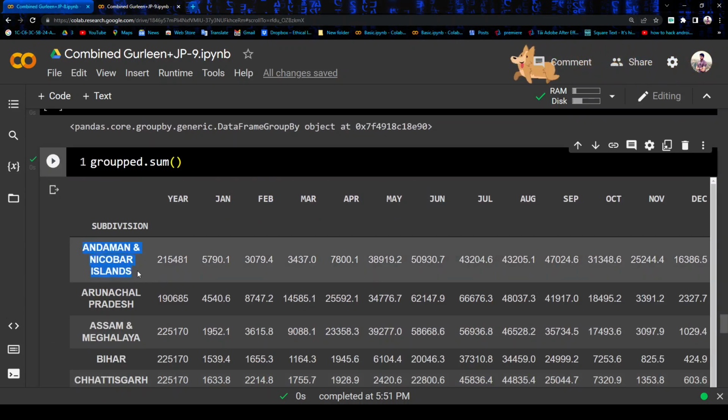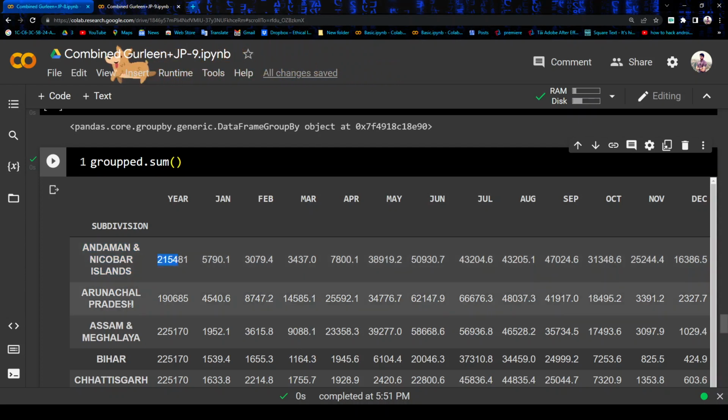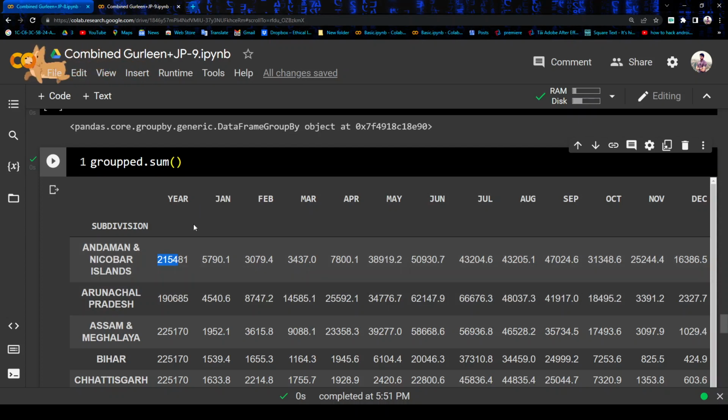All the rows that had Andaman and Nicobar inside them have been put on a summation, that is 215481, right? So all those years for the subdivision equal to Andaman and Nicobar Islands. We don't know how many rows, but all those rows have been added, and each column has been updated with the multiple rows as well.